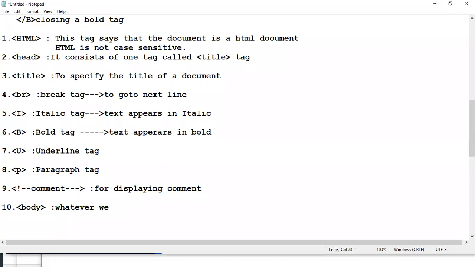Whatever we want to display within the web page should be within this body tag.